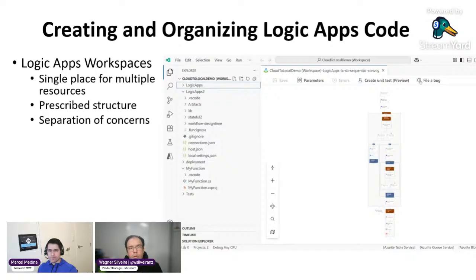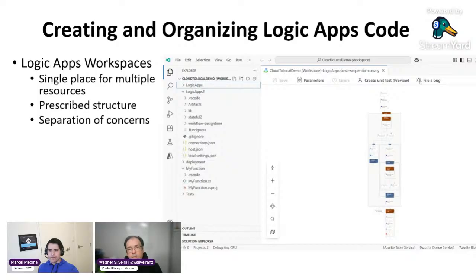Since then, we started to introduce a whole set of different capabilities inside that project that are used either to extend the workflow or extend the application, or to allow you to test and improve quality, or generate deployment scripts and have your CI/CD in place. We had to pivot to a way for you to keep multiple resources related to that Logic Apps application inside a prescribed structure.